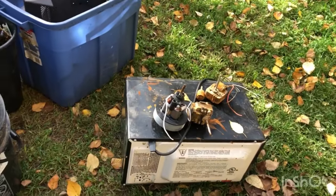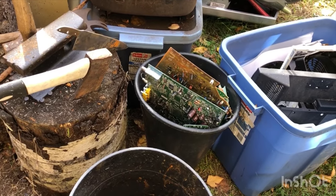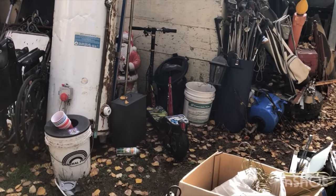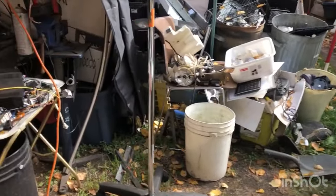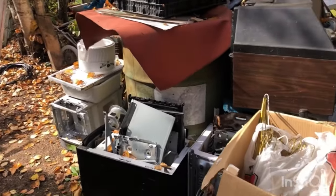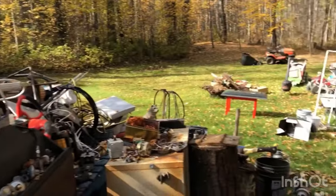Anyhow, microwave to tear down there. But I'm just getting ready to make a dump run, so I'm going to gather up the plastic there, maybe even take those circuit boards back into the dump. There's some more plastic in some bins over there by that scooter that I still haven't checked out yet. Some more plastic down there. And yeah, just going to gather up a few things around the scrap shack, grab the garbage out of the garage, and head to the dump. So we will see what kind of treasures we can find there. We'll see you at the dump, Scrap Hounds.